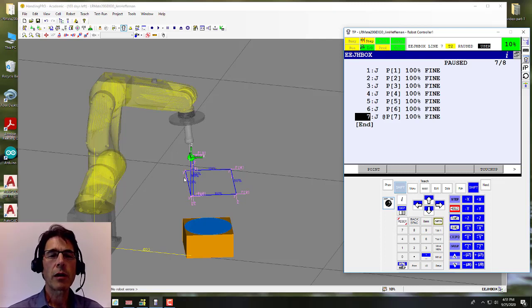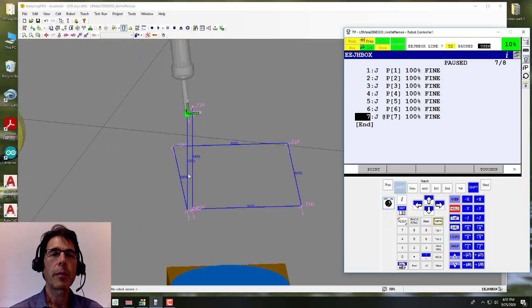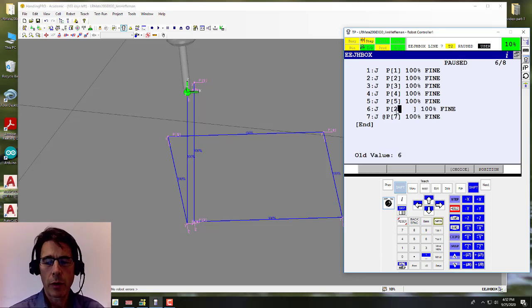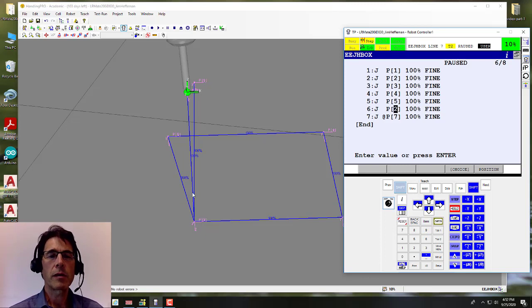I said I would tell you how to fix the fact that those lines aren't lining up. When you define a point in your program, you can reuse points that you've already defined. Point 1 is here, point 2 is here. I really want to reuse point 2 when I come back around. So I get points 3, 4, 5, and instead of making a new point 6, I can just type in point 2. Even in Roboguide, it shows you it lines right back up to point 2.